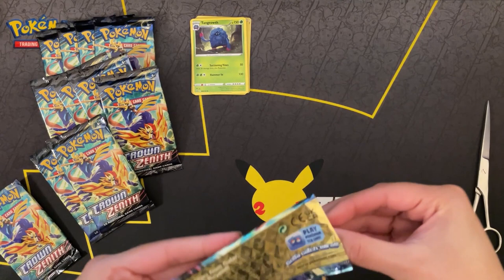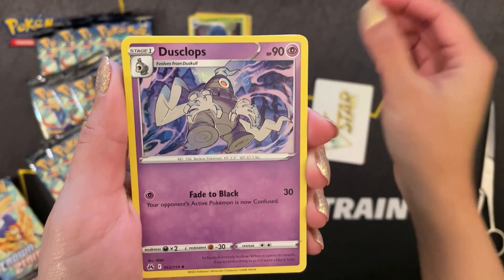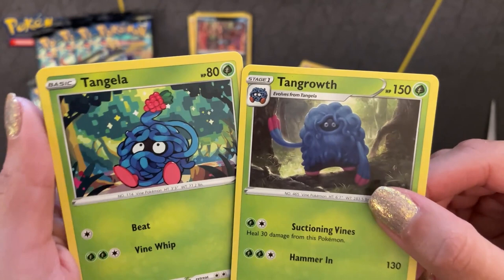One, two, three, four. Alright, starting off with a V-Star marker. Hopefully that's a good sign. Dusclops. Energy Switch. Krokorok. Snorunt. Rockruff. Tangela. And Tangrowth. Tangela with a berry. So cute.